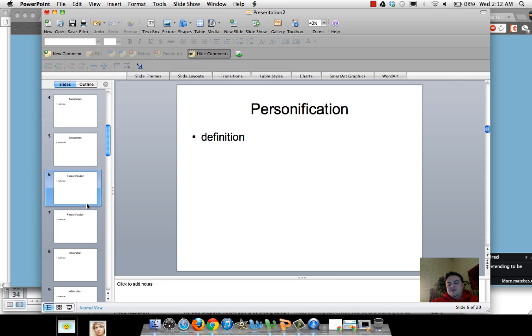Now you're going to do personification. Personification is when you make something that's not alive have human characteristics. A real quick one that I always learned was the hills are alive with the sound of music. Well, hills aren't alive, and there's no sound of music from hills, but we are using personification to make it sound like they're alive. Once you've given us a definition, go ahead and create an example for that. Go ahead and find an image, maybe of the hills, and then something like they're singing or musical notes.